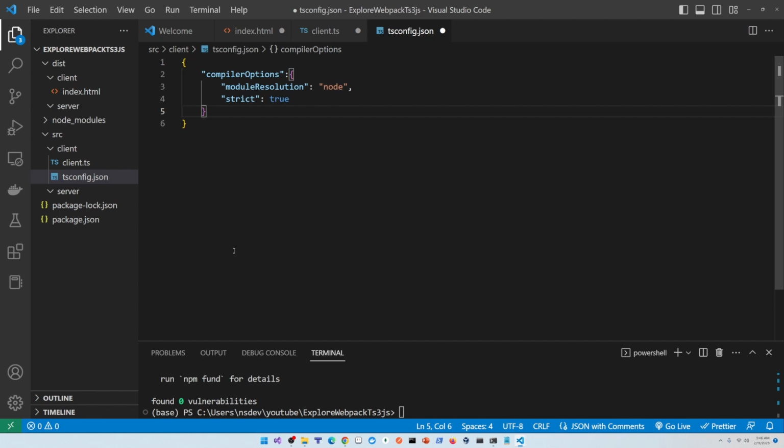Okay, so we have the compiler options, and then we will have the include options. So this will be an array, and here we put in any TS file. Okay, so any TS file that it finds, source and client specifically.